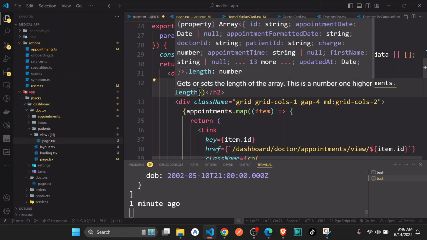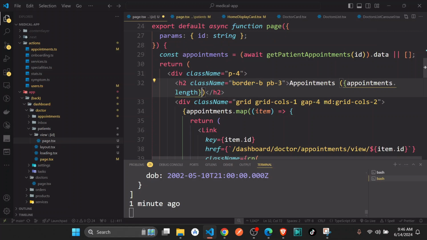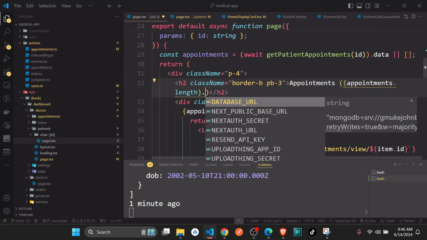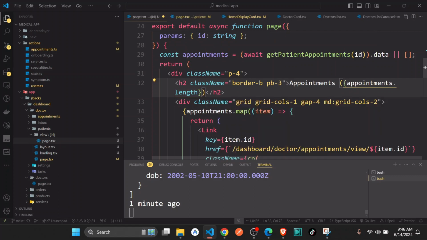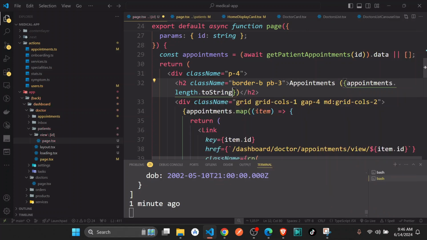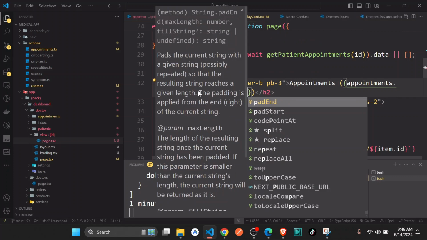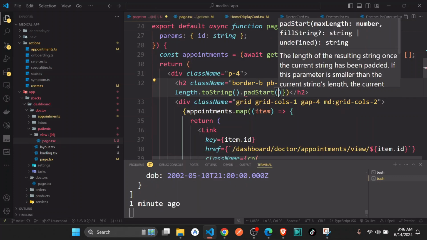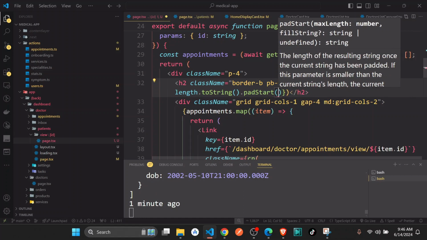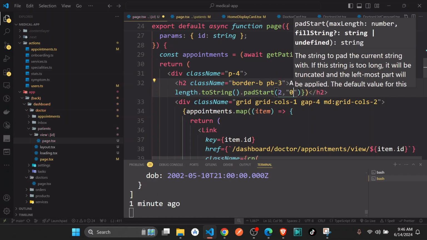And of course, you could just go ahead and continue. Appointment dot length. If you said this, you could first convert this to string, and then you could just say pad start. So you just want them to be 2. So you say pad start 2 with 0.